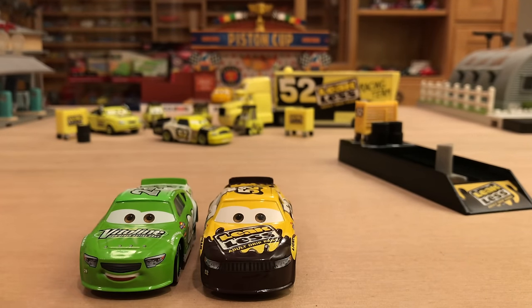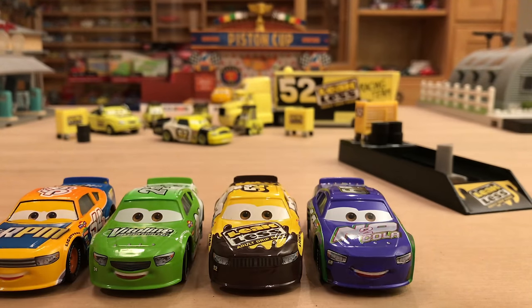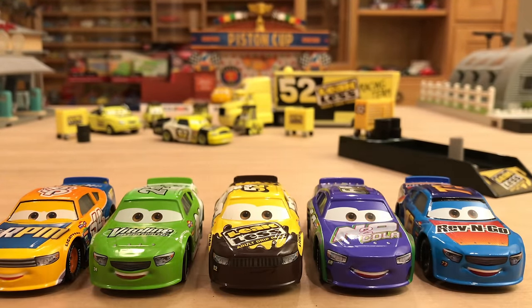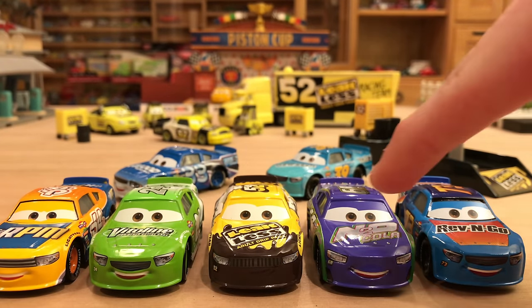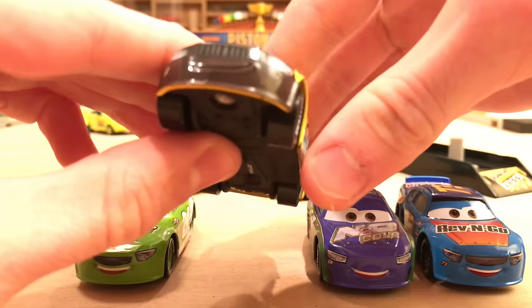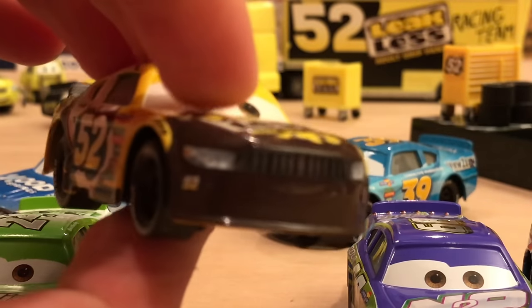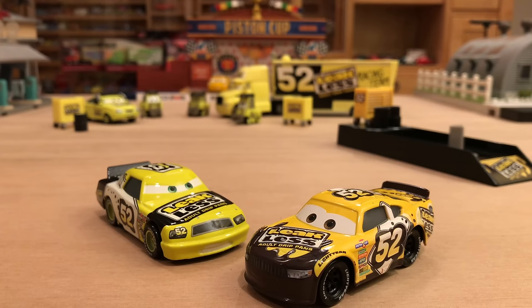Brian utilizes the Brick Yardley model. There are several racers with different paint jobs using this mold: Dud Thrallman, Buck Bearingly, Parker Breakston, Rub and Go racer, and Bruce Miller — all with generally the same expression, though Rub and Go and Parker Breakston flip-flop the eyebrows, and Bruce Miller has a completely different expression. What's really cool is that Brian himself also has a completely different expression: his mouth is fully closed, whereas everyone else's mouth is wide open and smiley, making him look a little weird and creepy with his eyes just bulging out.